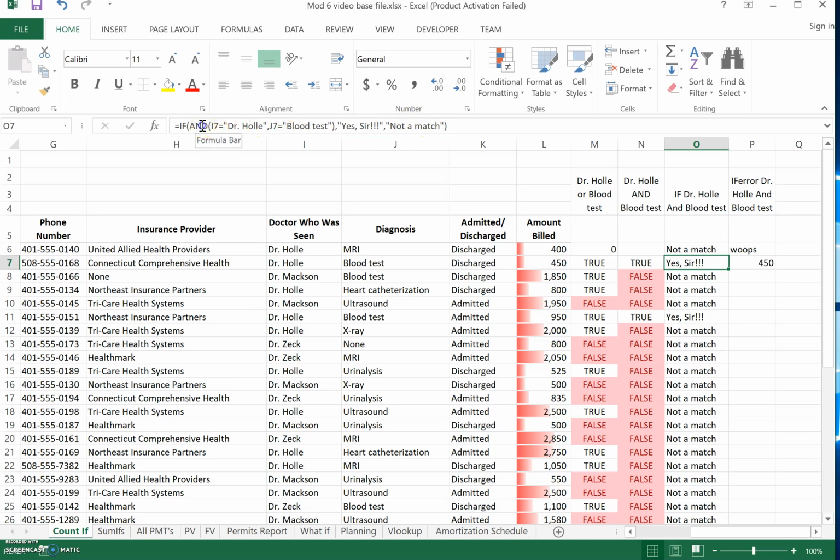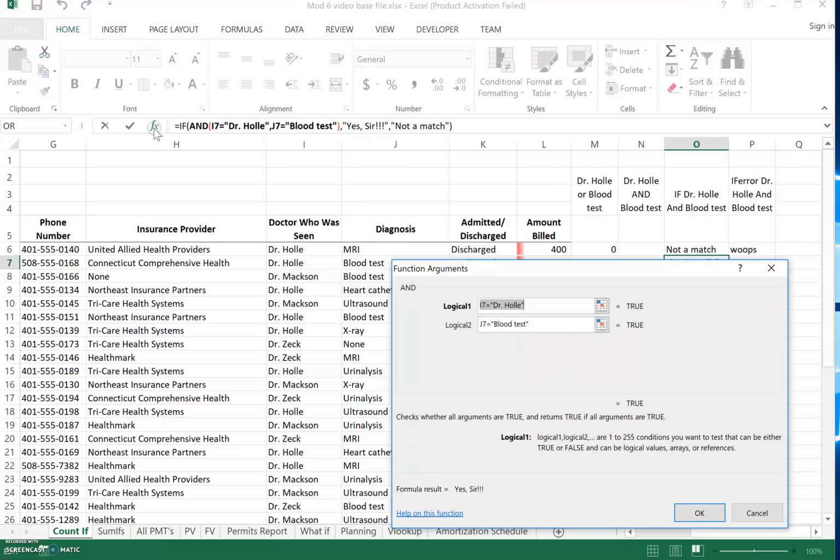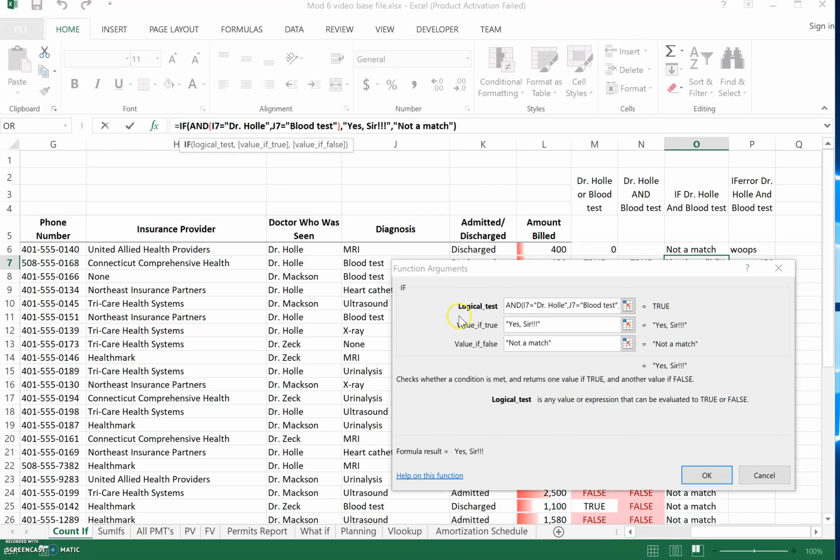Okay. If you don't like these things, open up the dialog box. Right now I clicked on AND, so I'm in the AND. I click on the IF, it puts me in the IF function's arguments box. And it will always tell you what's going on over here as far as whether or not you're doing it right. If you make a mistake ahead of time, this will not work. You'll see an NA, a value, a 0, or an error, anything inside of here, you'll see the mistake. Okay, so that's the big key about that part.